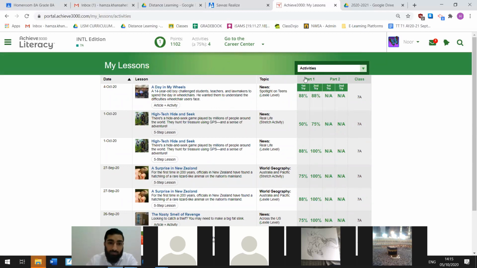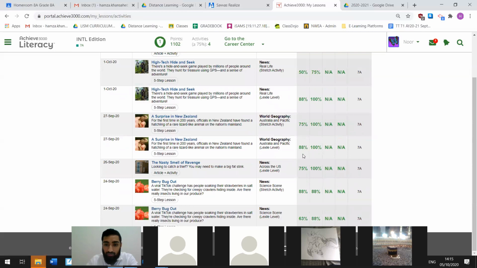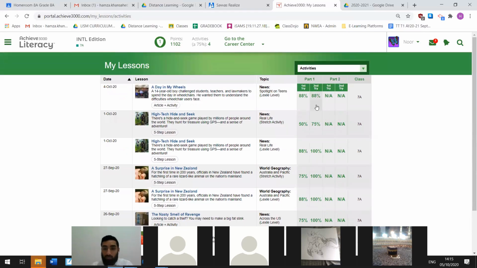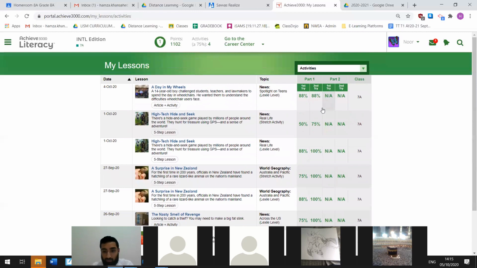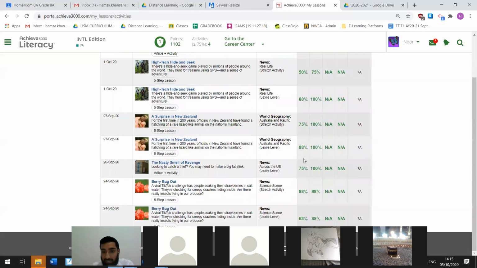But this, for me, is probably the most useful one, for you to be able to track what percentage you're getting on the first try of your articles. Now, if you've never done an article, then all of this will be empty. But Noor is a student who does use this platform quite regularly. So you can see here that she's got 88%, 50%, 88%, 88%, and so on.